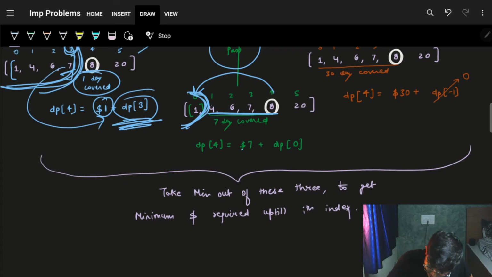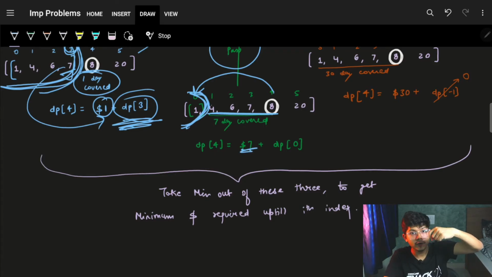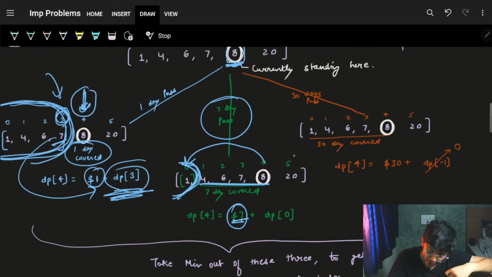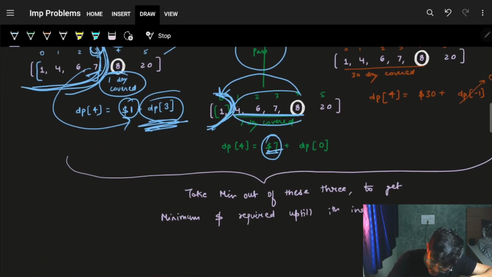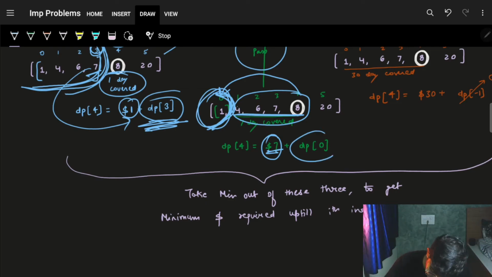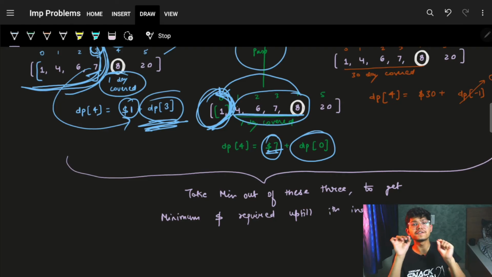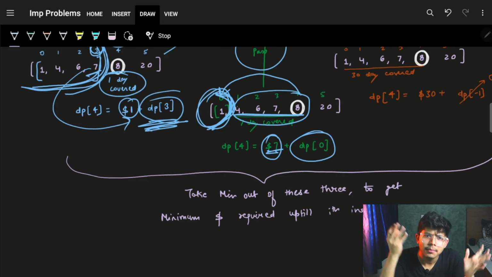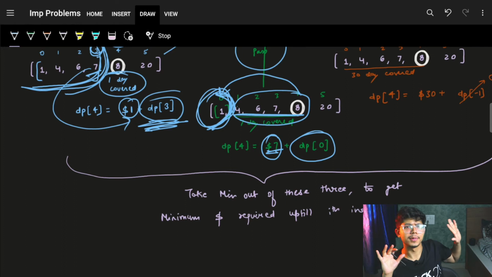Firstly, the cost I have to pay for this 7-day pass, but all these days are secured, so I have to worry about the days before index 0, including that index. So my DP of 0 will bring me the minimum cost required up till this particular point.